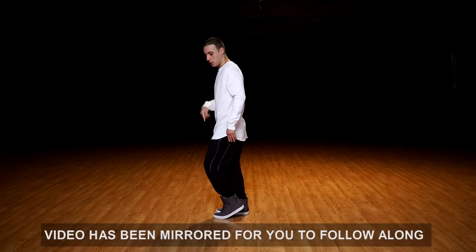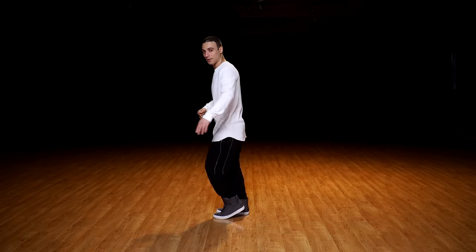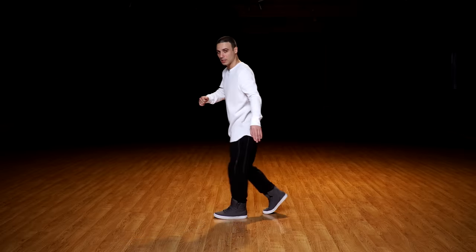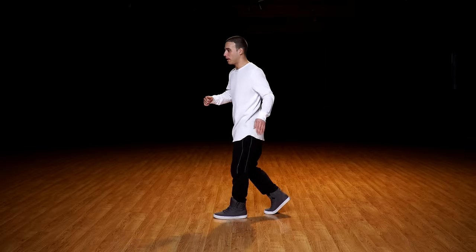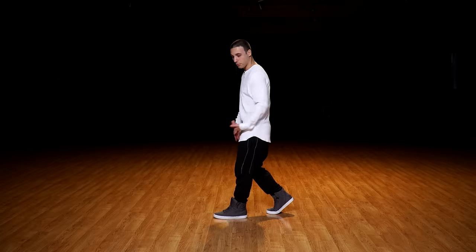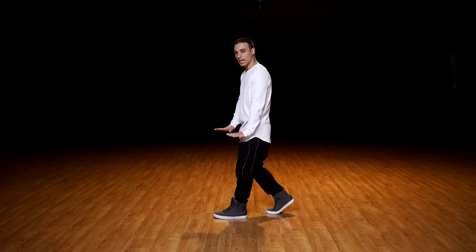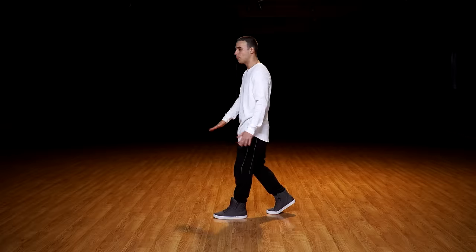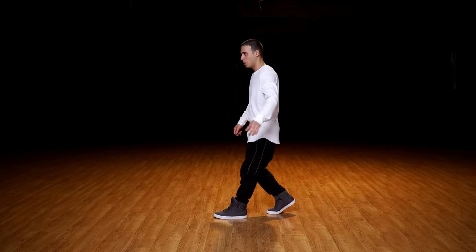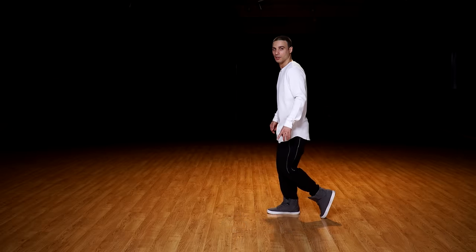Now we're going to use all this weight that we have to push down and slide the left leg back and then switch. On that switch, the left leg comes up, the right leg is down. Now, from here, you're gonna have to drag the right leg back, okay? And when you drag it, stay flat on the floor. I've seen people pick it up, do not pick it up. Keep it flat on the floor, drag it, drag it, drag it, and then switch, okay?